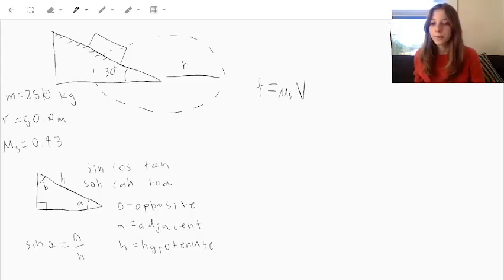So if we knew what sine A is, and we know what H is, but we don't know what O is, we want to figure that out. That means H sine A is equal to O. I just multiplied both sides by H, so the H cancels out on one side and stays on the other. That's what we get. We're going to be using these a bunch, for this problem, to figure out components of our vectors, which is the next thing I'm going to run through.